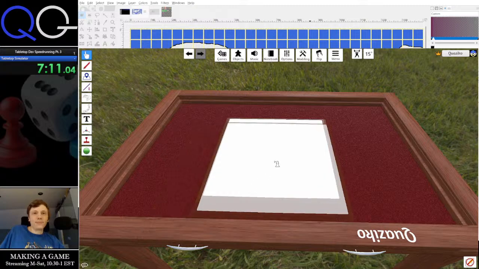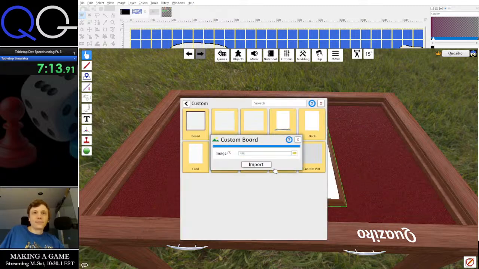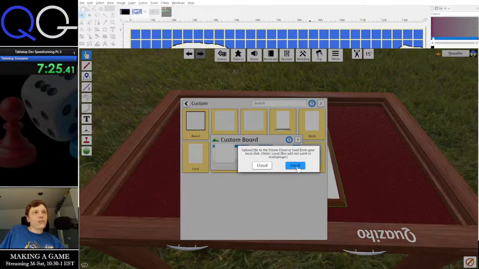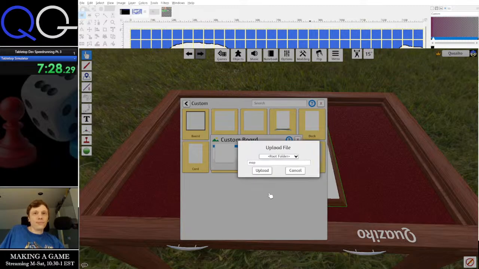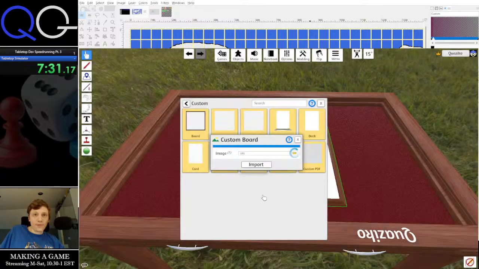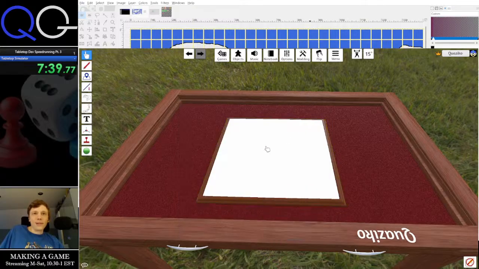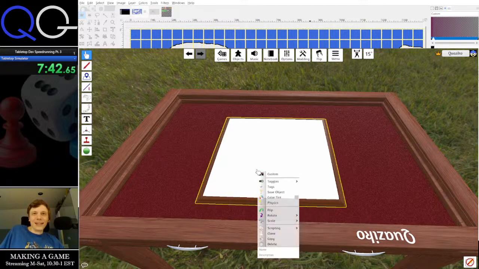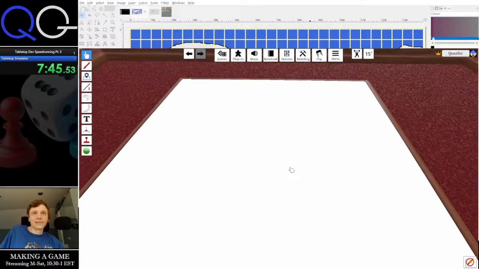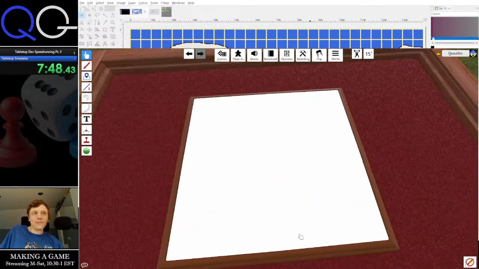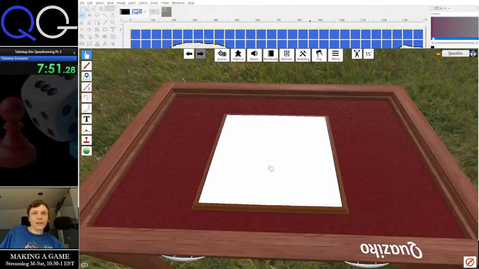So I could just slap this down, and I'll right-click, and say, okay, what is the image? So we can just go back, and we can find our board. And we say open. You can say, are we going to do it to the cloud or locally? Right now, we'll just do it to the cloud. And we just have a root folder for TTS. And it's done. And did that work? No, I messed up.